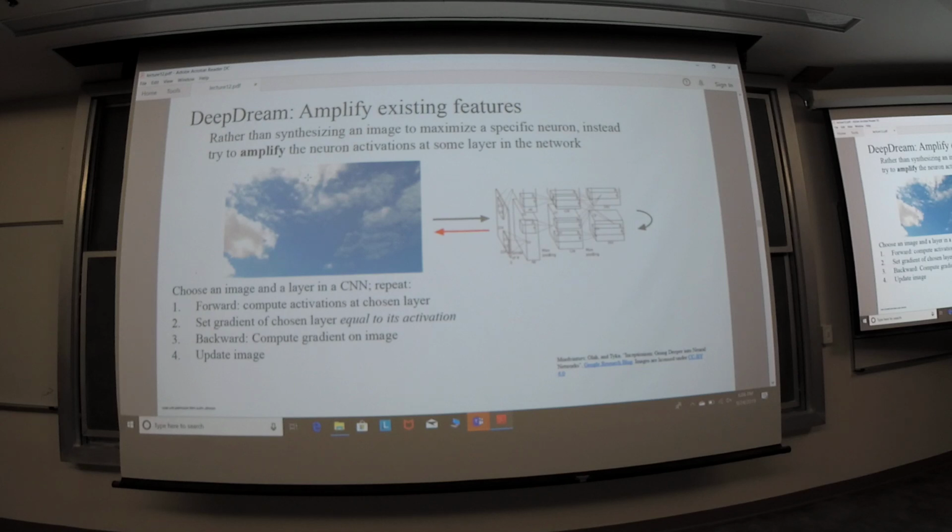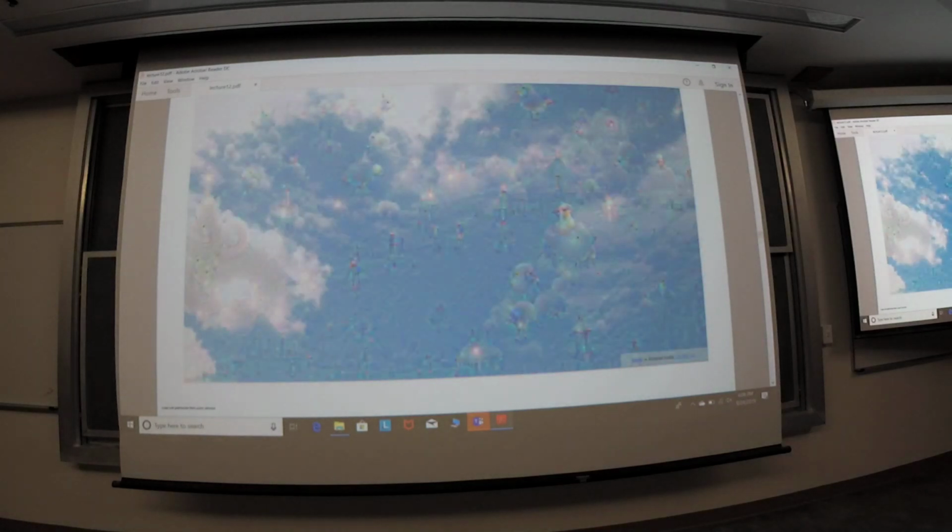So you start with this input image, but the node that you are trying to maximize might not be responsible for looking for skies. It might be responsible for looking for something else. Then when you try to do this maximization technique on top of it, it will lead to production of these types of contents in the pixel space.